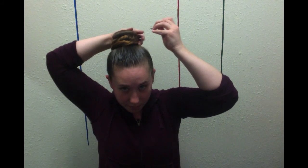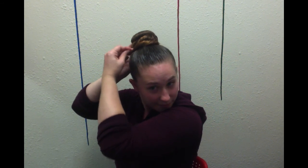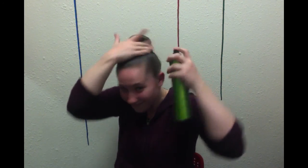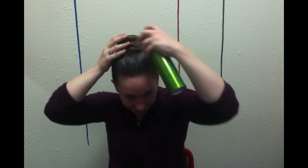And then she'll do the same thing where she'll pin the hairnet down. There you go. And then same thing. Finish it off with some hairspray. And then her hair will be solid for the entire performance.